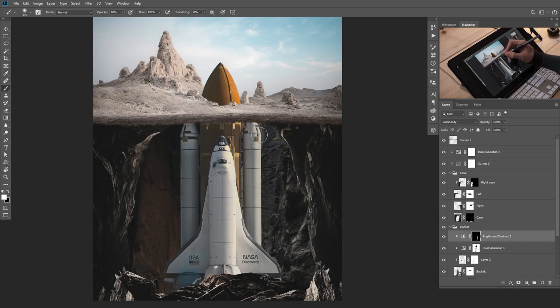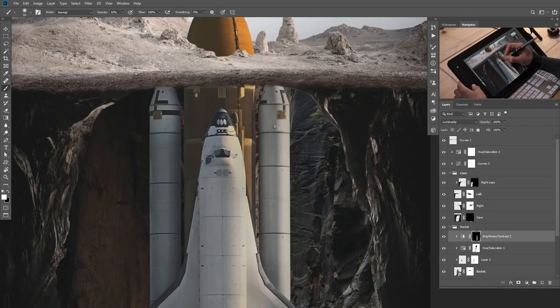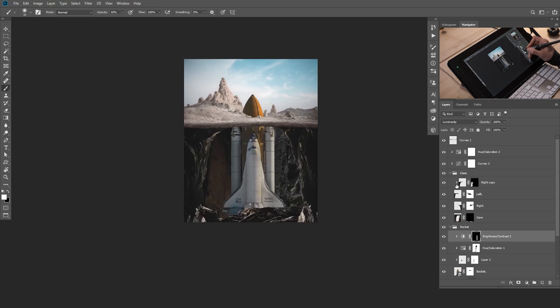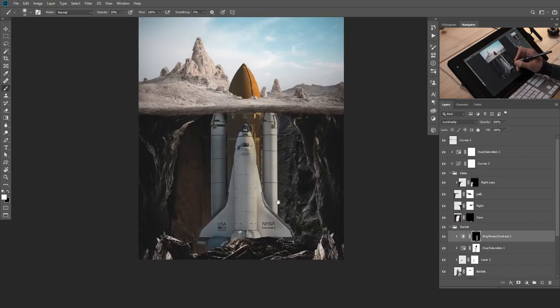With this, I'm actually killing these highlights a little bit. I just want a little bit to be darker, not too much, but just want to kill these bright highlights. Like this. Just a little bit. Okay, and let me show you before and after. This is something that I really, really like.